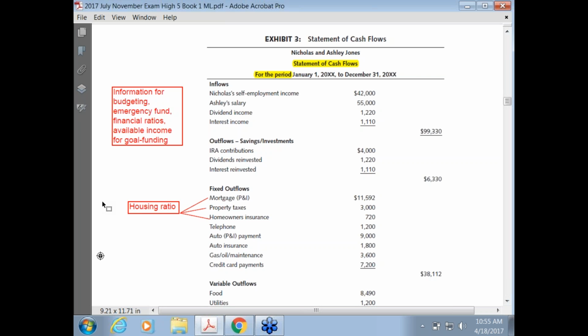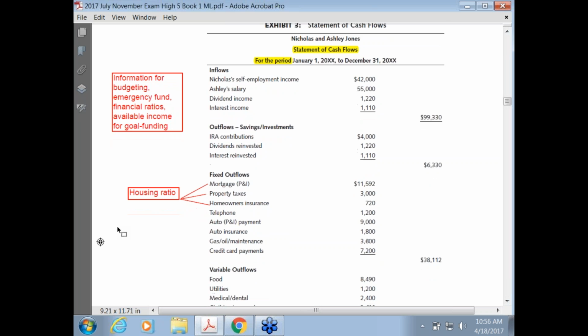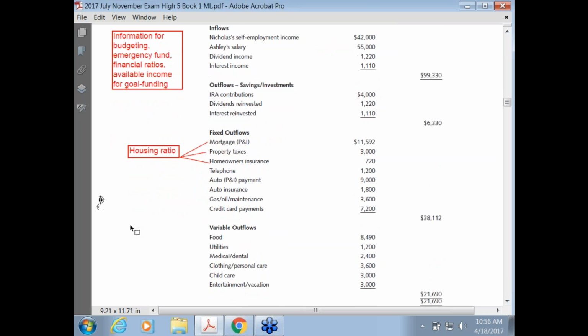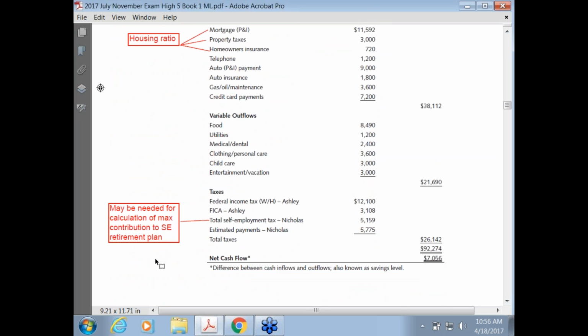And just as a quick example, one of the ratios that shows up a lot on the exam is the housing ratio. So we would want to pick up the PITI, right? Principal and interest of the mortgage, the property taxes is the T, and homeowners insurance is the I. We would use those three figures in calculating the housing ratio along with the income at the top of this page. So there's good practice in your materials for that, but that's a ratio that more often than not does show up, and there are some percentages I may have highlighted in these pages as well that you want to stay within on those kinds of calculations.